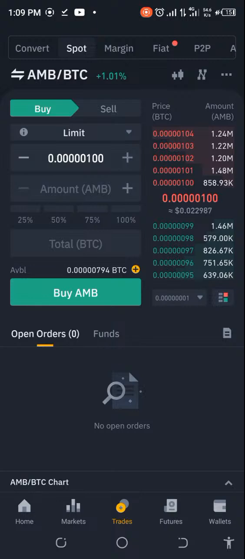Today we'll be using AMB BTC. All right, so it's going to be an inter-exchange arbitrage between Binance and KuCoin. Okay, Binance and KuCoin. I think those are my favorites. So let's go ahead and see what we have here.